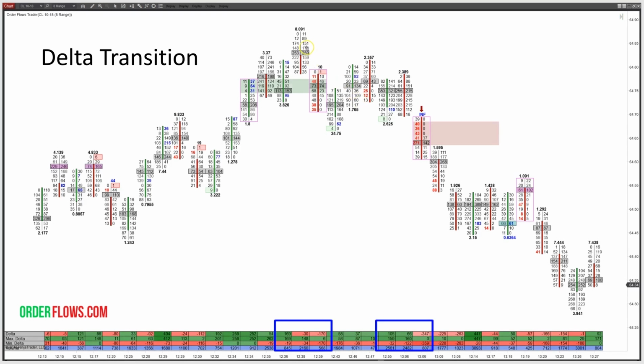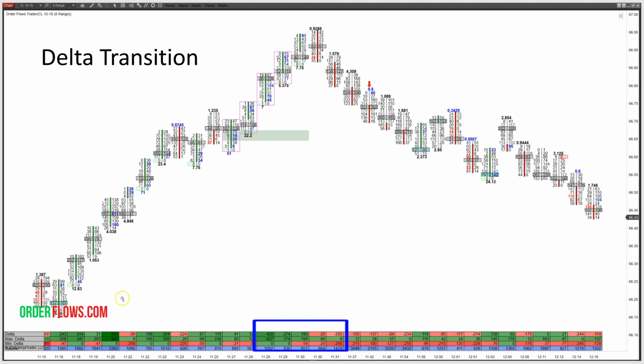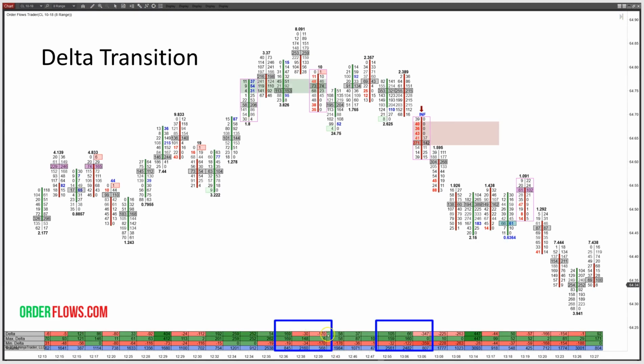Okay, here. You got a high going up into the high, plus 169, then minus 30, minus 170. Over here, you got minus 105, plus 105, plus 66, so it's getting weaker, then minus 347. Now, in this first example, you've got 5 bars. This example, you've got 3 bars. When I first started using the transition, what I would look for is a big number in the first bar, a small number in the middle bar, and a big number in the opposite direction from the first bar in the third bar. Sort of like here.